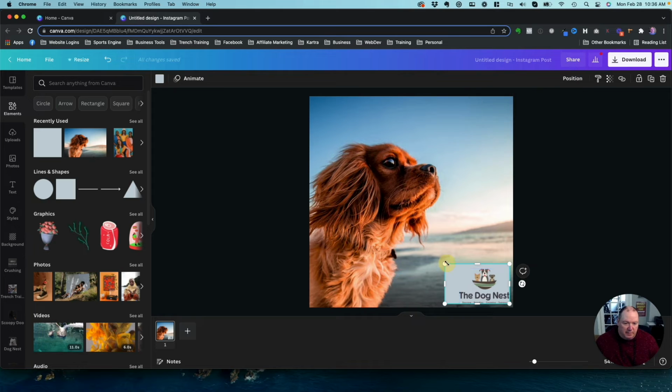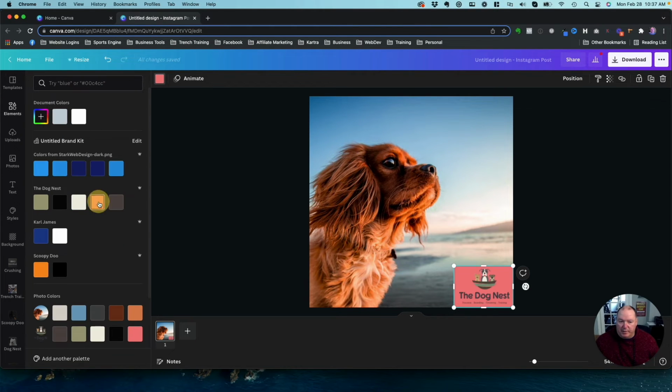All right. And we can adjust that box to fit our logo. Okay. And there we have it. All right, so if we want to put that in the corner, we can do that. I can change the color of that box really easily. By clicking on the box right here, I can change it up to, say, pink or white or whatever we want to do. We'll just use that white color there.